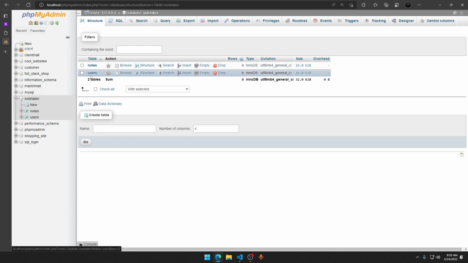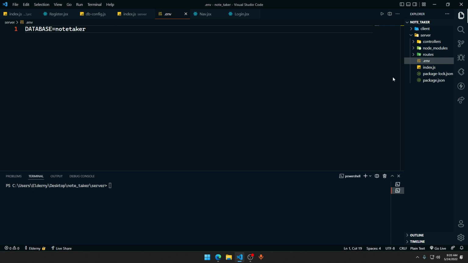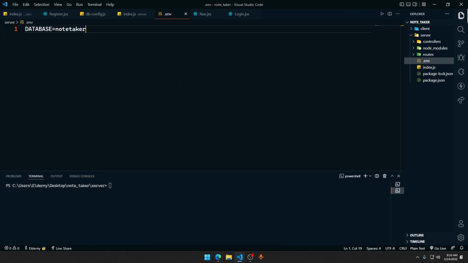I've created two tables, users and notes, just to make the process a little bit faster. User is going to be root, password is going to be nothing, and the host is going to be localhost. These things are it for now.